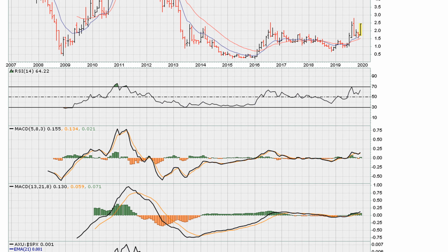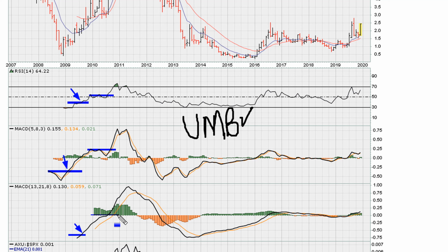We can see that coming off the 2009 drop in the market, the stock started to flash new highs as far as the RSI and MACDs are concerned. In other words, it met the minimum requirements for the ultimate Muathe breakout. We can see other examples here. On the way to a nice run, there were multiple reasons to see that the stock was flashing the ultimate Muathe breakout signals, even here.